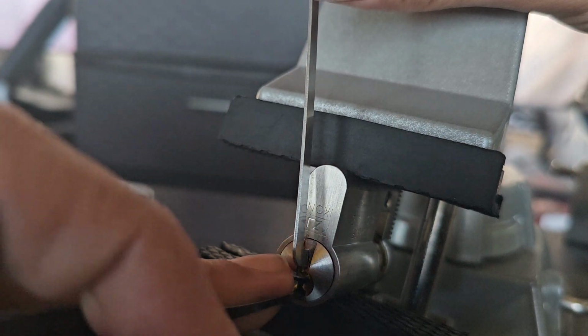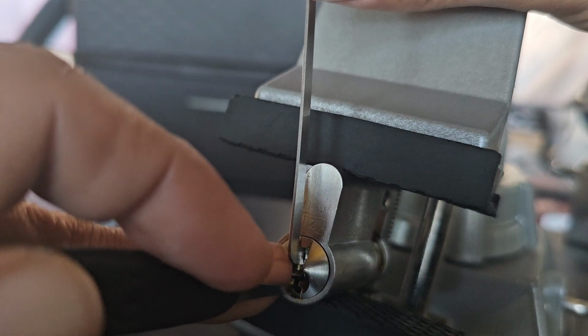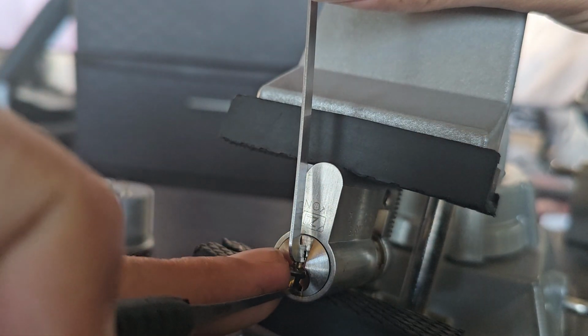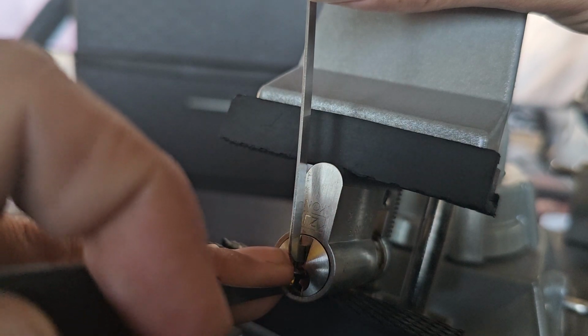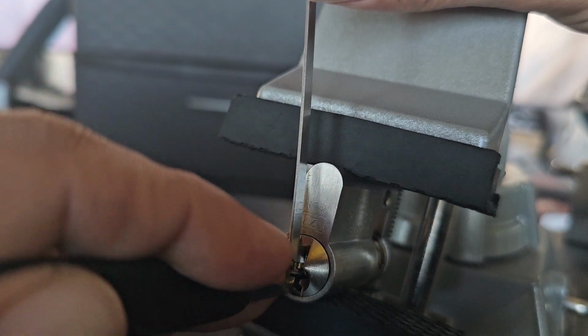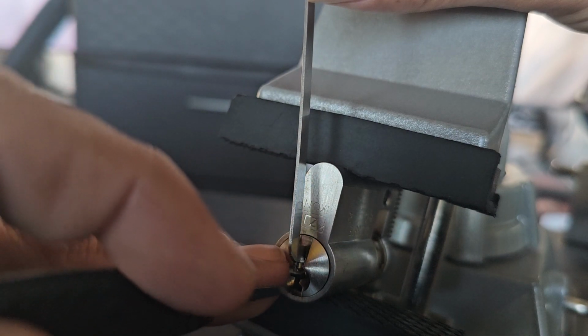So going in, I got nothing on 1, nothing on 2, 3, 4. I might have got something on a 5. Come back to the front. 1, 2, nothing on 2. Alright, I got another little click at a 5.